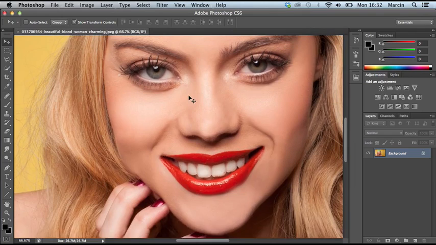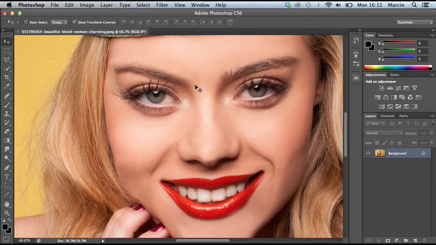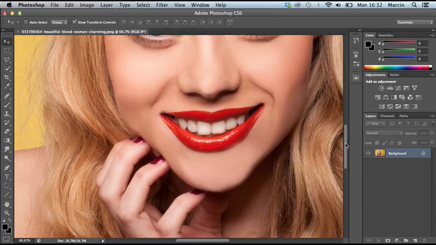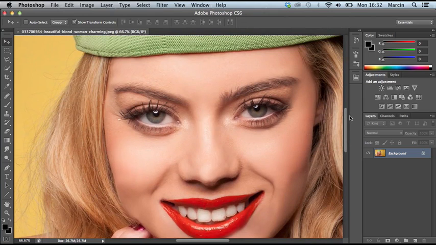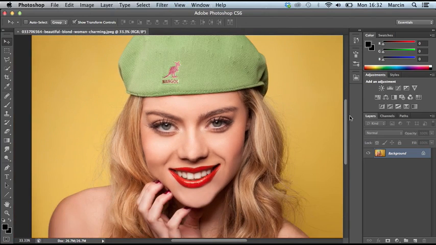For example, I would like to show you how to make that skin whiter, but at the same time how to make lipstick with really strong red colors. So I think that final result will be really impressive and you're gonna love this tutorial.